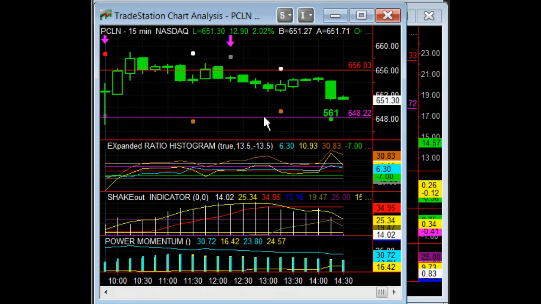Speaking of which, let's go ahead and take a look at our PCLN short setup that we had from back over here. And yeah, getting close. Getting close. I caught this pop, went up, took a little bit, then was right about here. I just had posted that it was an opportunity to go ahead and jump back in again, because we were going to see this lower histogram. And so people will look at some of my tweets and they'll be like, how did you know that?